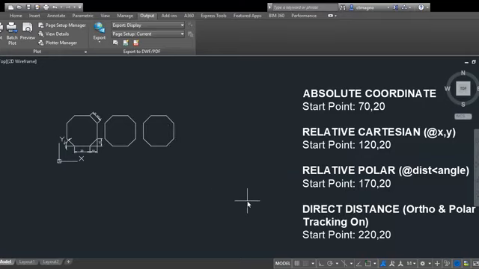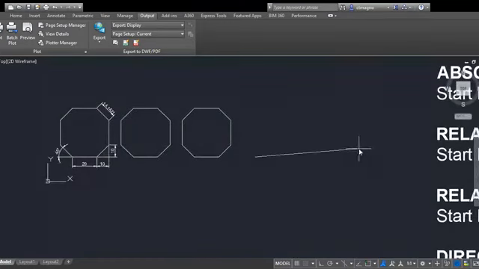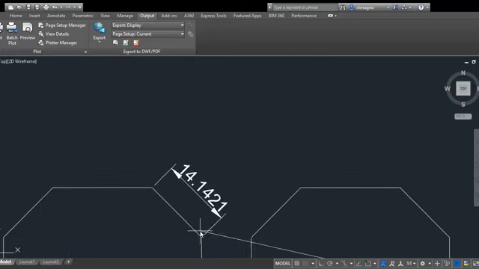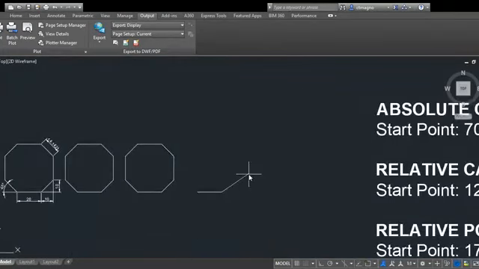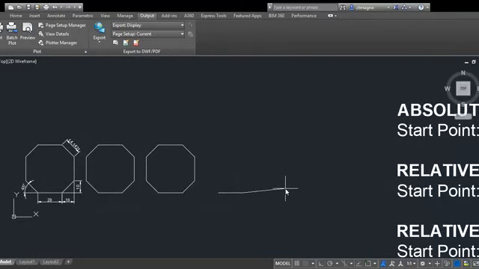Again, line 170, comma 20. So @20 less than 0. Then, if you look here, @14.1421 less than 45.